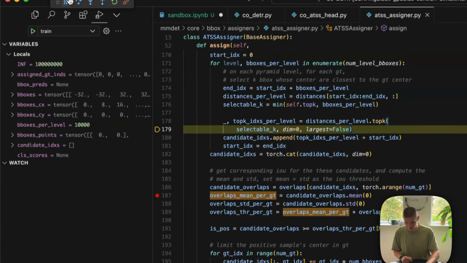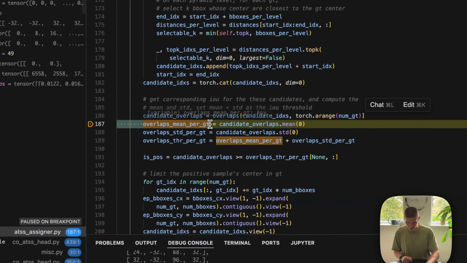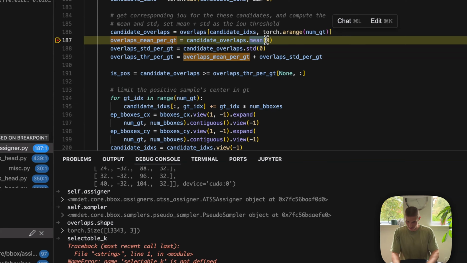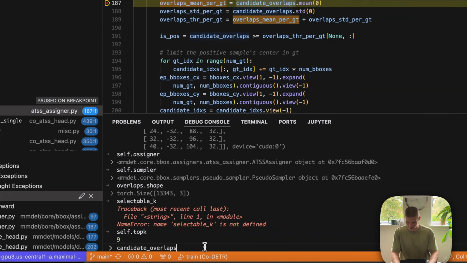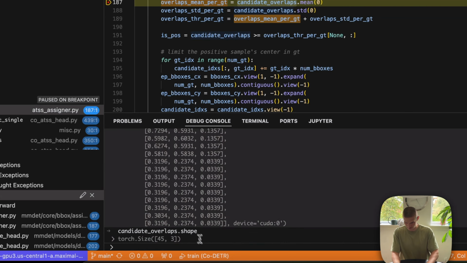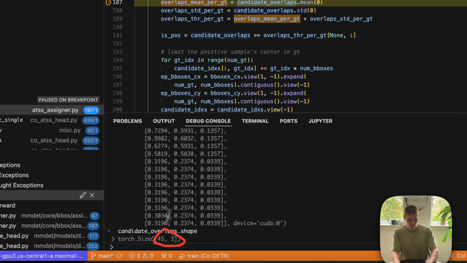So then I would say these 2 lines are crucial for ATSS. We had overlaps, which is now the IoU between the candidate anchor and the ground truth object. And now we compute the mean over these candidates and the standard deviation. Remember the shape of this is 45 by 3, so 9 per level.